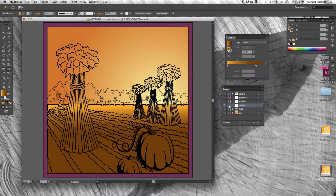Now this is where you will need a smaller brush on your blob tool. Oh, and I noticed one thing. Let me go back, unlock the sky layer, and with my direct selection arrow, I see that that shape doesn't quite match. There we go. That was just bothering me that it wasn't quite going all the way down. Relock sky, go back to the tree line, and we'll go back to the blob brush.